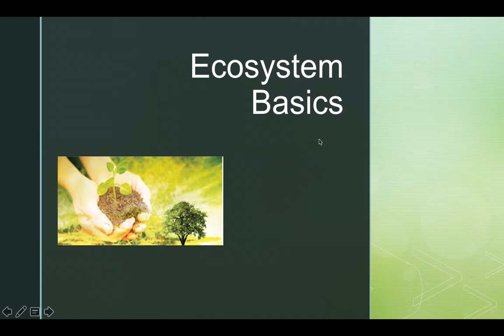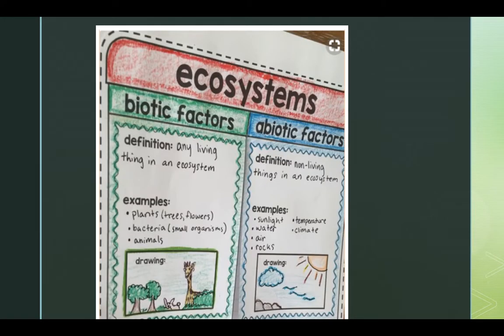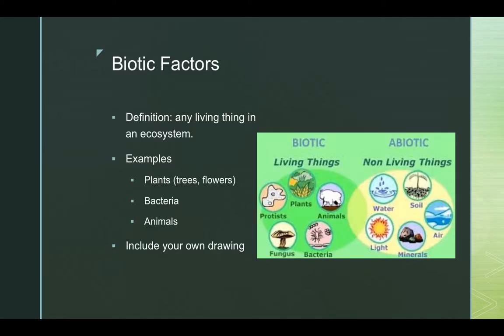All right, so I'm calling this ecosystem basics, you guys. So ecology is just the study of how different organisms, whether it's plants or bacteria, animals, how they interact with their environment. All right, so we're going to be working on this side of our notes. And so let's start on biotic factors.